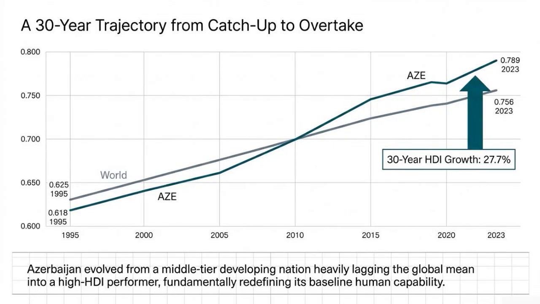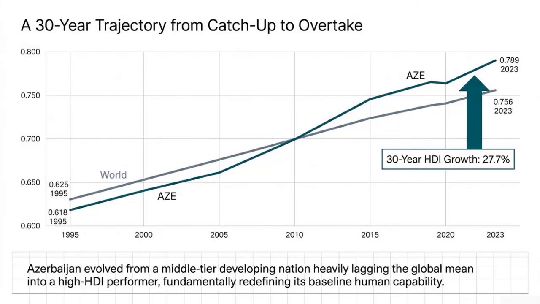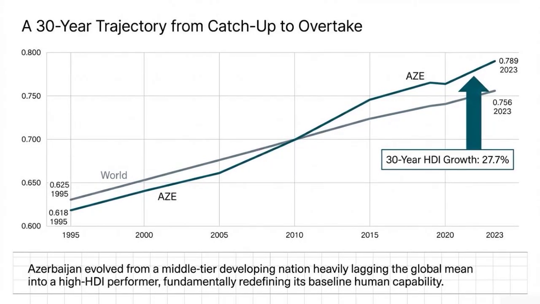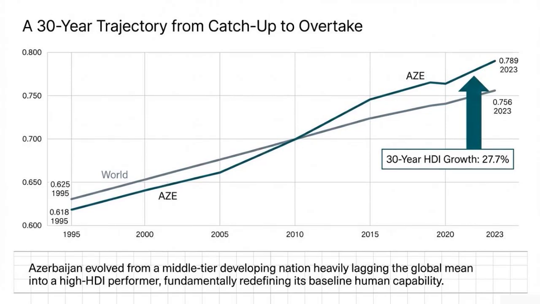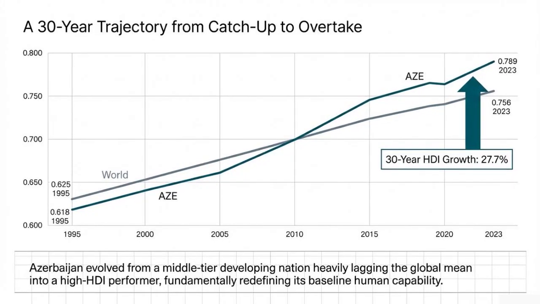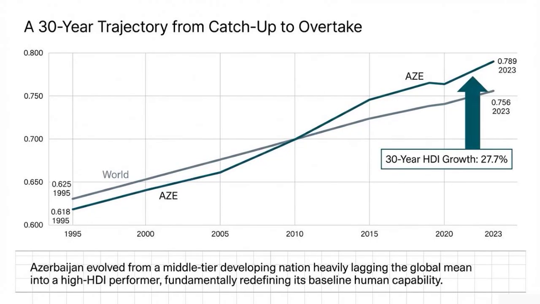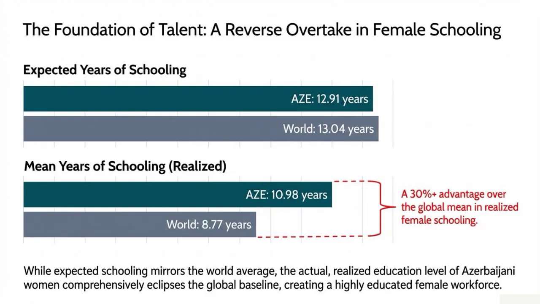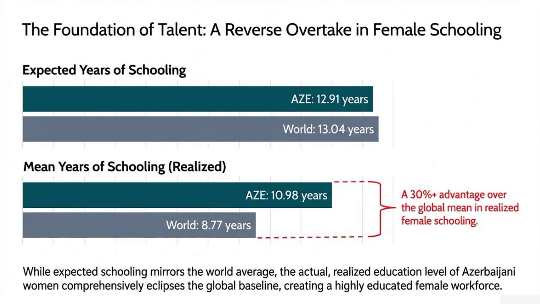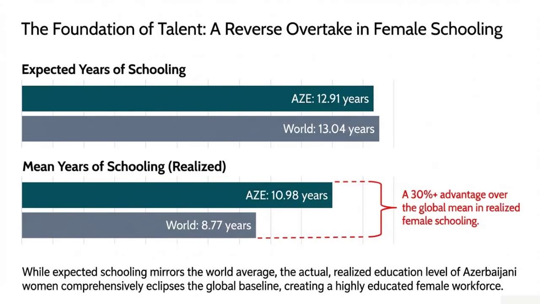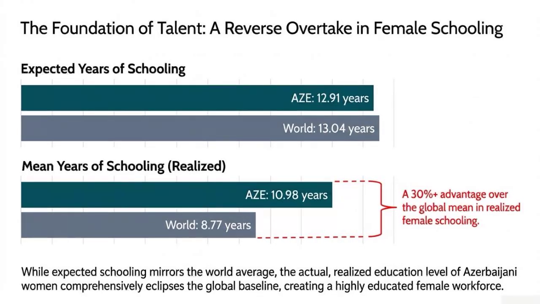Right. Supply chains sever overnight. Heavy industries that relied on a centralized transcontinental Soviet grid suddenly have no buyers and no raw materials. Hyperinflation sets in. That wipes out the savings of whatever middle class existed, and state institutions struggle to fund even the most basic public services. When you look at their HDI in 1995, it reflected this devastation. What was the number? It was sitting at a middling 0.61, which ranked them 91st globally. Wow, so really middle of the pack, leaning downward.